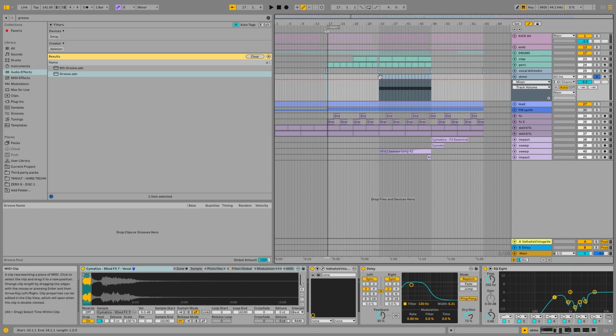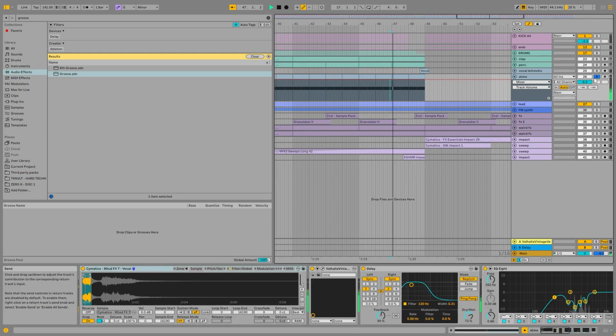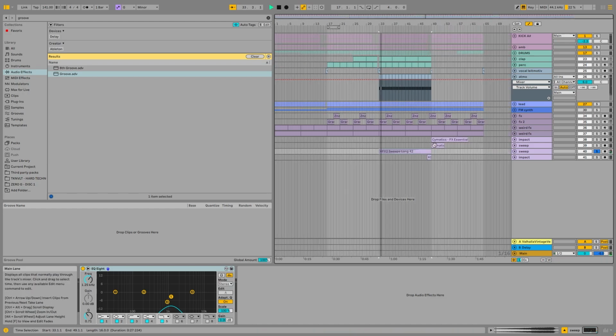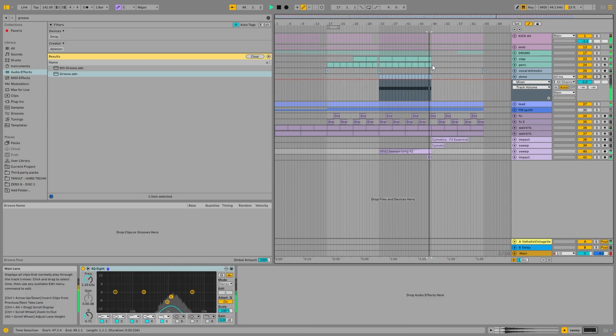I also have this kind of Atmo, and the goal of this is to bring some intensity for this kind of drop here. So it's not really like a hard techno drop, but it's really bringing the intensity with this and with the sweeps and the impacts that I have here. And all together, then it releases.